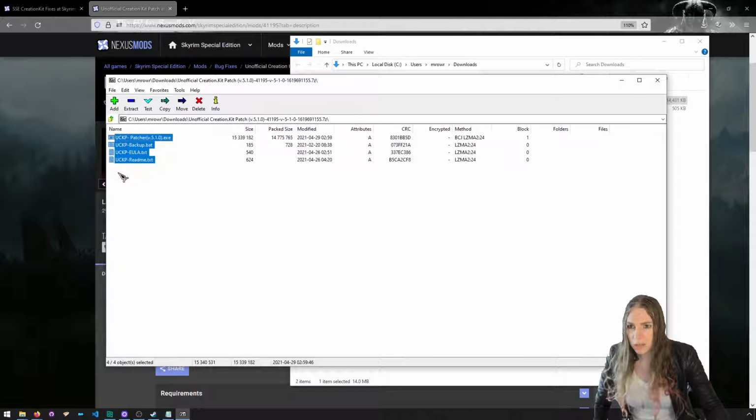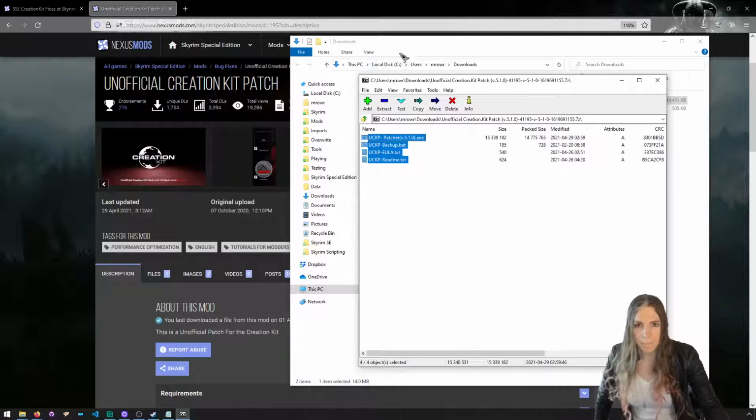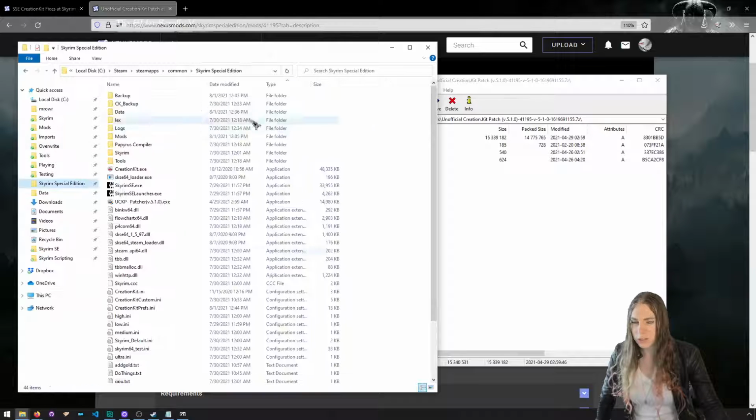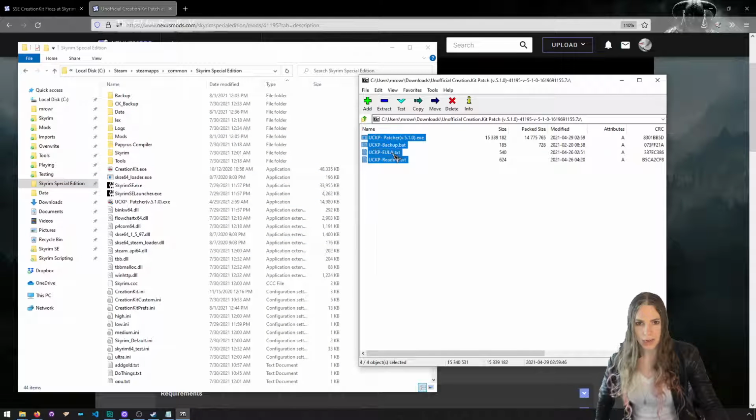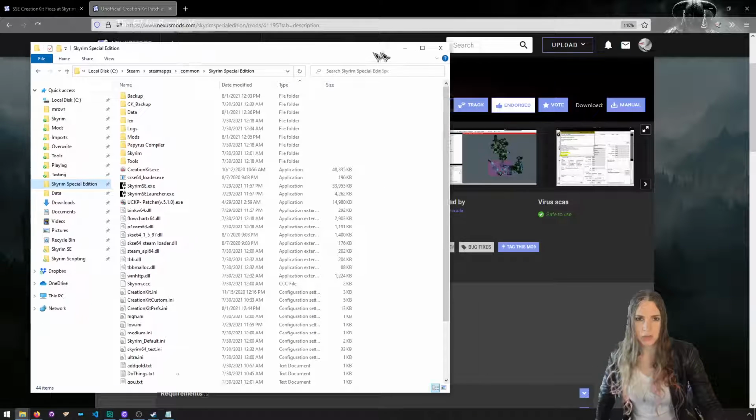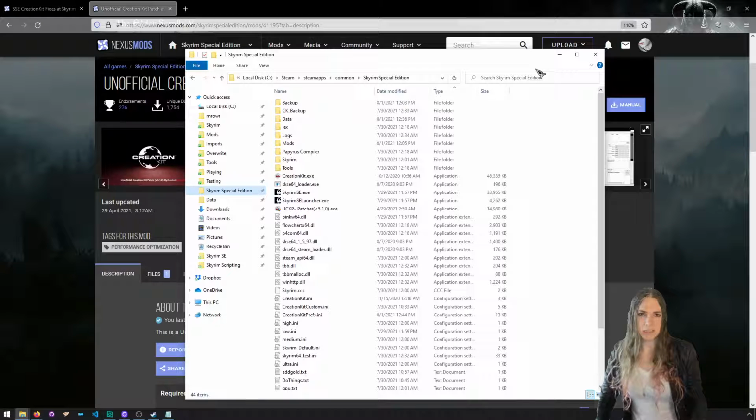So we just drag these over into our Skyrim Special Edition top level folder. So drag them over, read the README, and what it'll ask you to do is run the backup.bat first, and then run the patcher. So read the README file for that, but that's all you need to do. The creation kit fixes, I'm going to say it's a requirement. That's why I'm showing it with these extra couple minutes. I don't want to make this episode longer because I know it'll mean less folks click into it, but you really need those fixes.